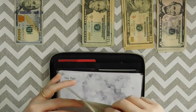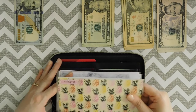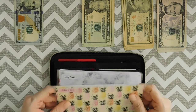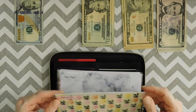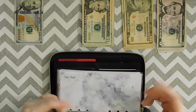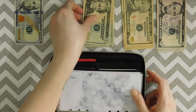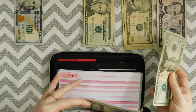So we have been eating out. This week we did a little bit more than normal, and the biggest tip I have for you guys if you're finding yourself eating out a lot is, for us, it's been lack of planning. So if I don't have a plan and things are busy and life's out of control, I don't make anything. Now, if I have a plan and things are busy and life's out of control, I still can make dinner because I already know what it's going to be.